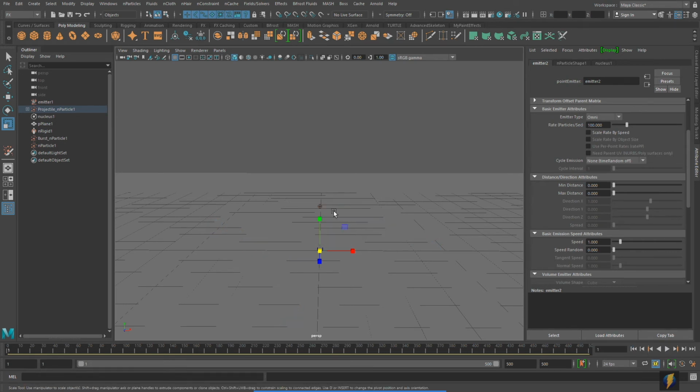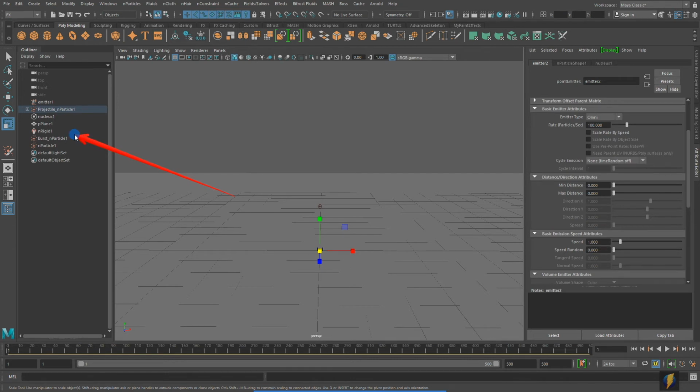You'll remember, as we've looked at these particles, that we're typically working with 3 different things here. We've got our emitters, which emit the particles. We've got our nucleus node, which is the environmental conditions. And of course, we've got the particles themselves.